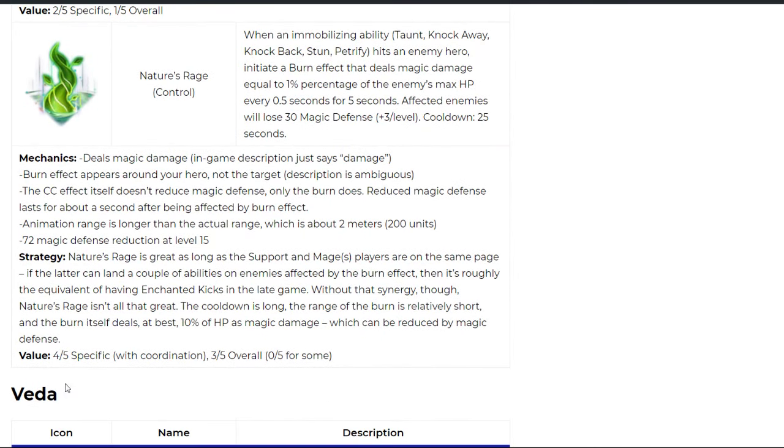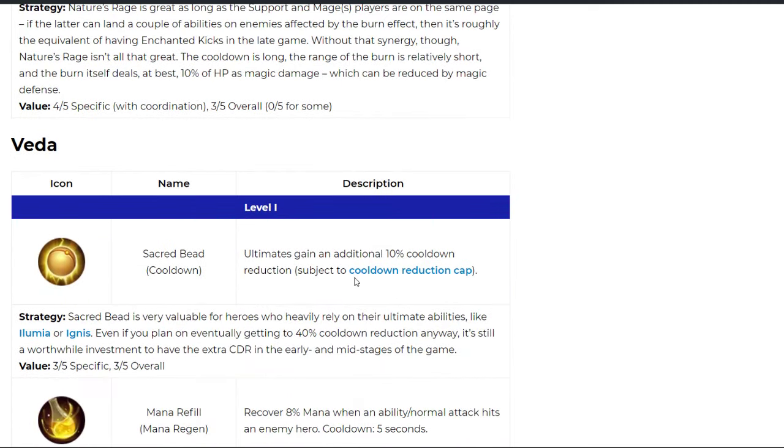And Nature's Rage, if you have good coordination, it's 4. Otherwise, it's just a 3. It's just kind of not great. And 0 out of 5 for some because they don't have stuns. If you literally don't have stuns, then you cannot use this.